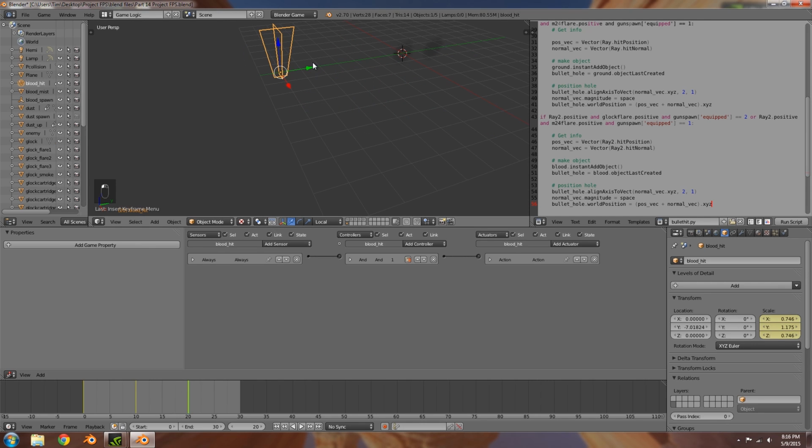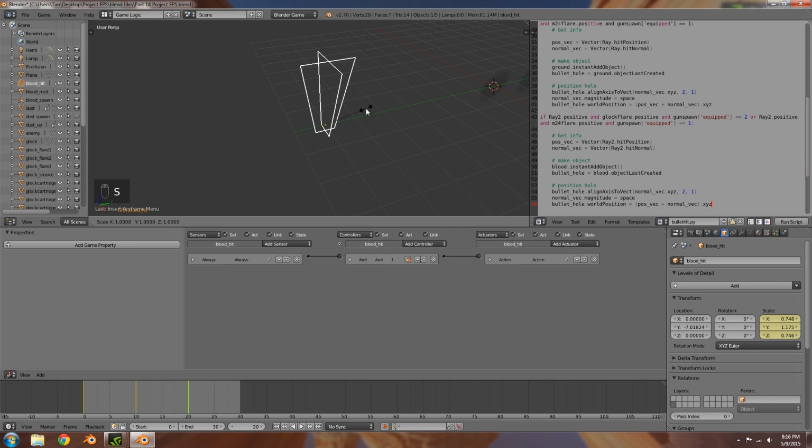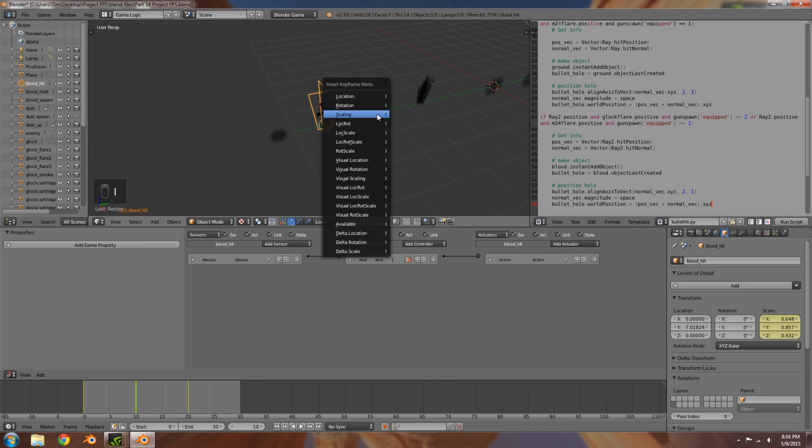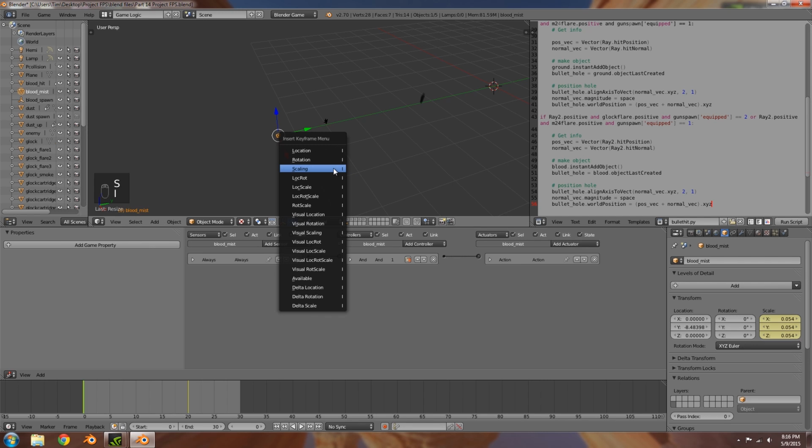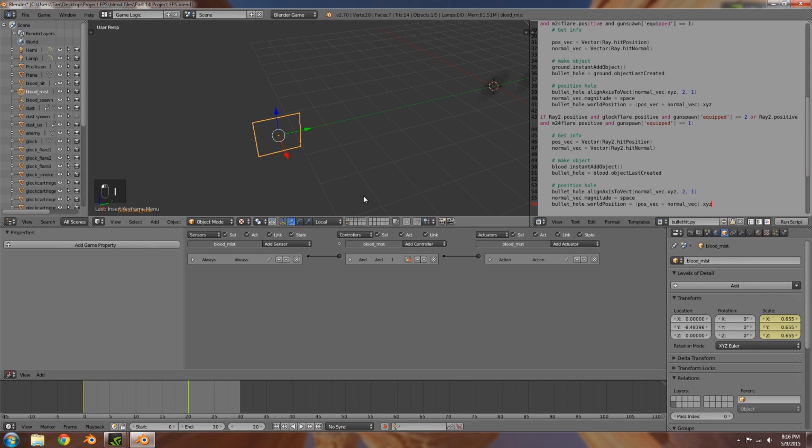So on frame 20, let's just press S 0.75, enter, I insert scaling. Then go to the next keyframe, so frame 10, or just down arrow to go to the next one. S 0.75, enter, I insert scaling. Next, S 0.75, enter, I insert scaling. Alright, so this one I guess as well, a little bit more. And 20 is actually, I think the size of that was fine before.